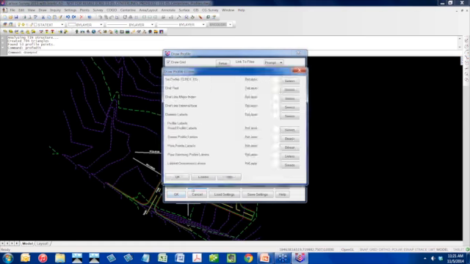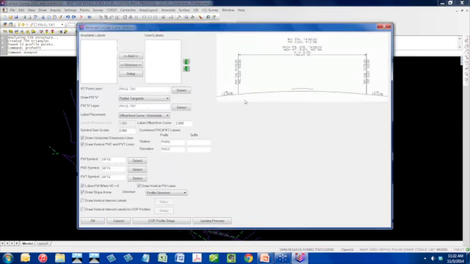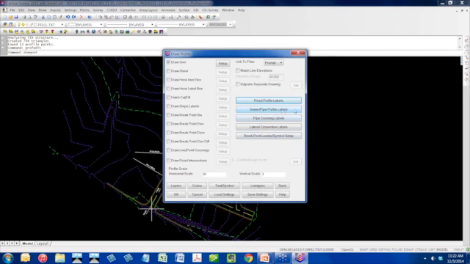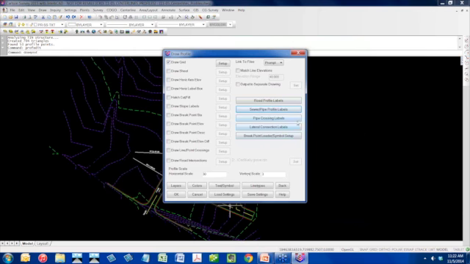You can set colors as well. I've got everything set to by layer. And then here's that second part of the profile type. So with the generic profile type, I don't really have anything special that I'm going to label. But if I had a road, I would want special labeling for road type profiles. So I'll be able to set that up in here. For the sewer and the pipe type profiles, I'm going to have labeling that looks something like this. Okay. If you have pipe crossings, so on and so forth, we're going to get to all this.